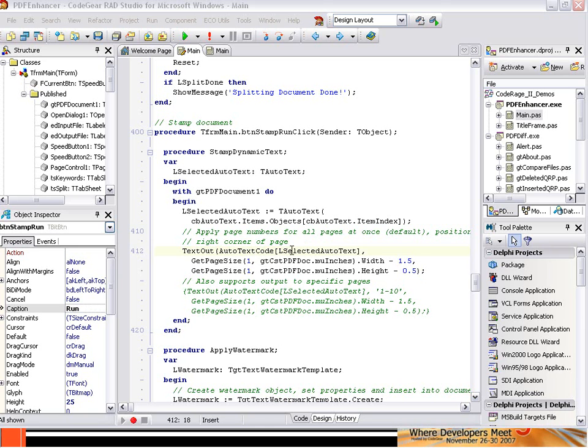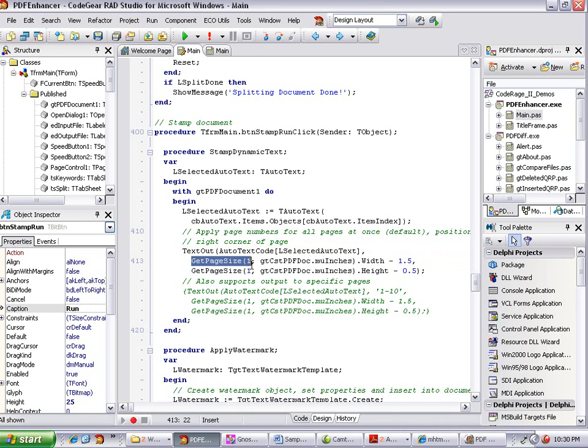And to determine the position of the page number, we get the page size and move from the right bottom of the page up 5.5 inches rather, and to the left 1.5 inches.